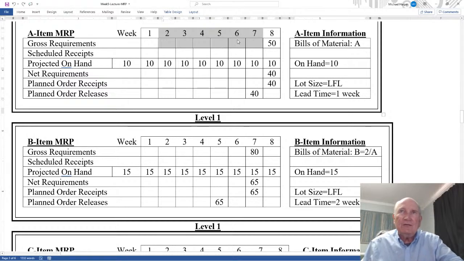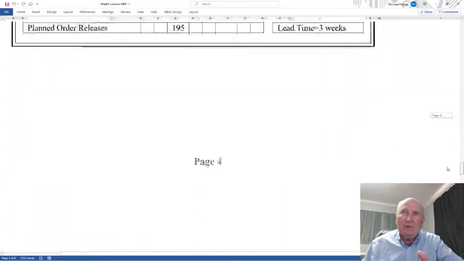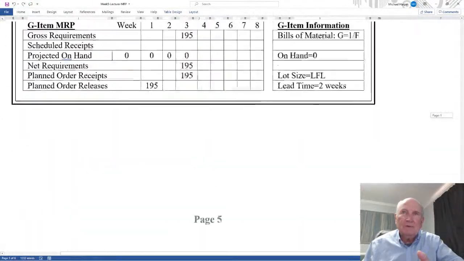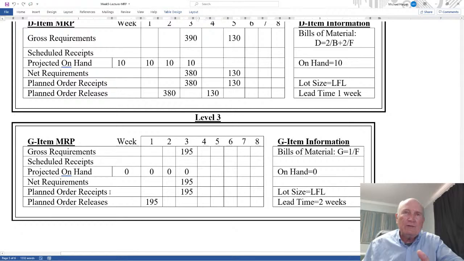What if it was 6 or 5? That'd be 2 weeks early, 3 weeks early, 4 weeks early. If we come all the way down to F, 1 week, 2 weeks, 3 weeks early, you can't order it because it's in the past. So there's a time fence there on ordering that much that early.